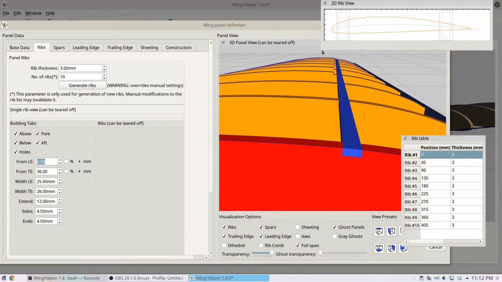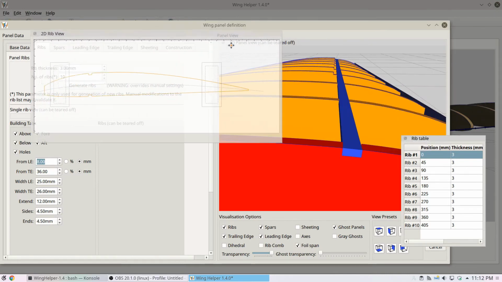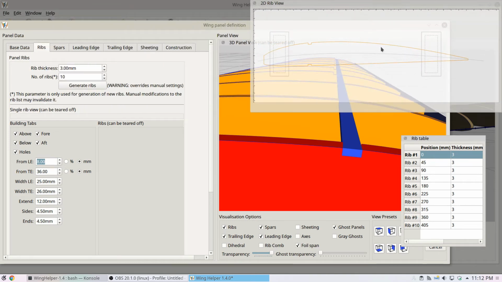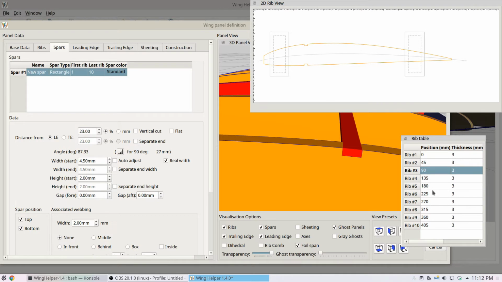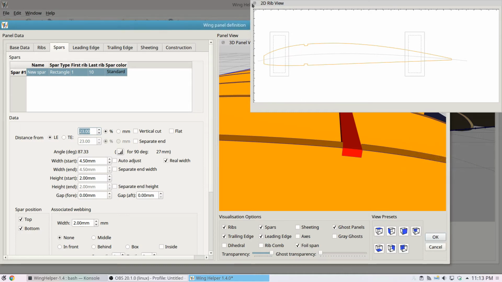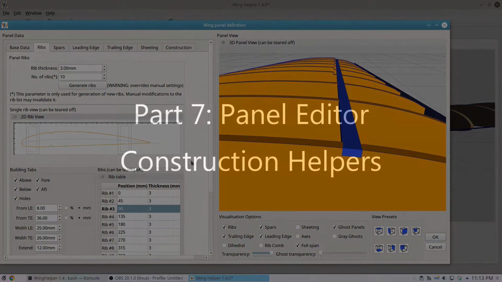This window can also be resized. You can also move it to a second monitor if you have one. This is a very useful thing and we really recommend you to make use of it. These windows are also active if you are in another view, like for example the spars view. Let's change something on the spar. It is also moving in the 2D rib view. Put these teared off parts back in just by pressing here on the symbol, and they are on their original locations.